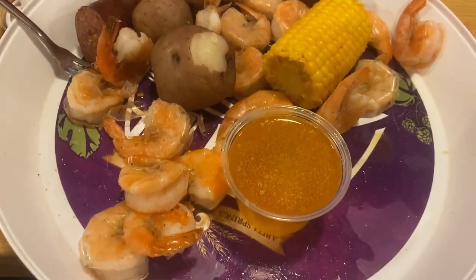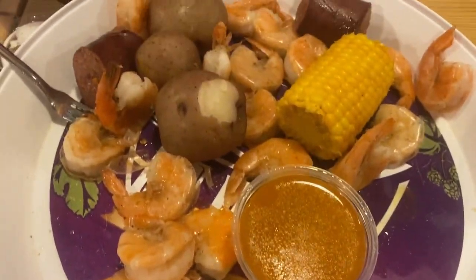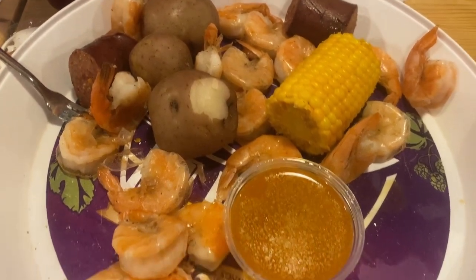This place only does crawdad boils every other weekend, and this was an off weekend. I was so disappointed. But then we went to my favorite ice cream place, and I got this ice cream sundae that was huge, but so, so delicious.